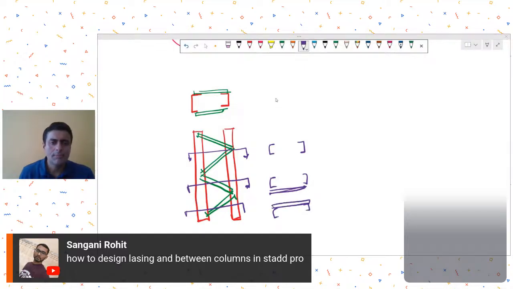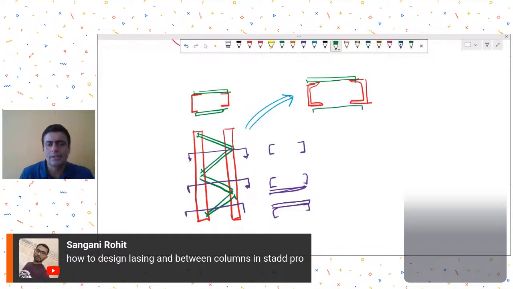So my point is that if you want to make a built-up column in STAAD, what many people tend to commit a mistake, that they will go to the section wizard, and then they will make a section like this in the section wizard. So maybe they will add a channel over here, they will add another channel over here, and then they will also provide a lacing cross section like this, and then this property they import to STAAD. Now what is the wrong thing in this? What is the problem with this?